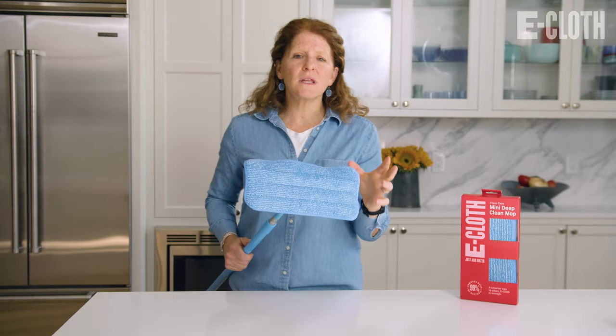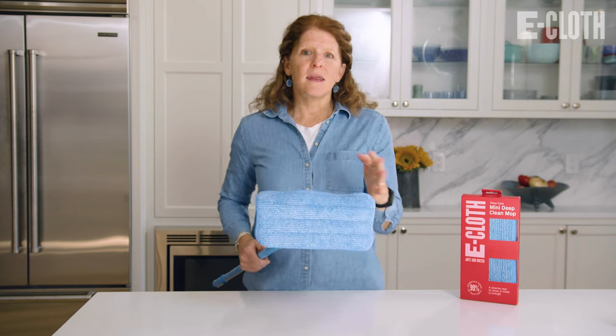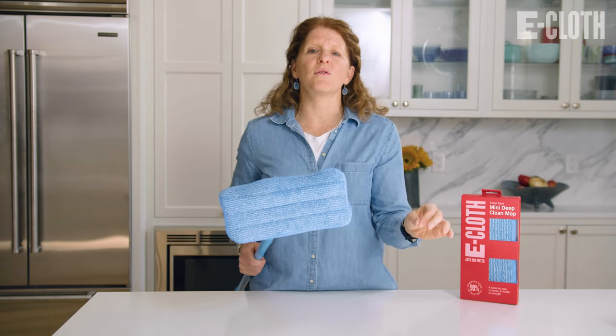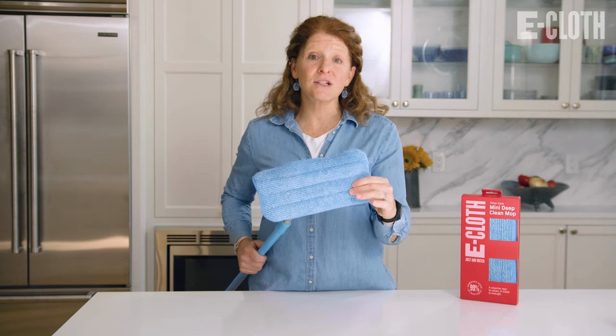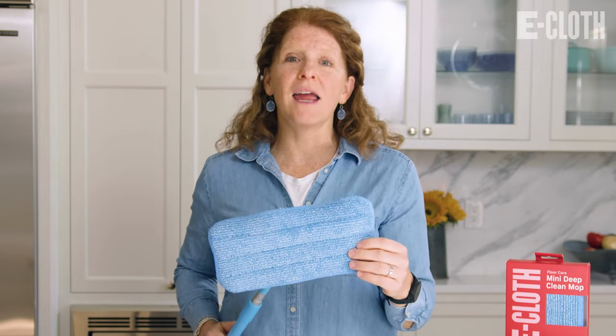You can feel really good about cleaning your floors and not having to worry about any pets coming in or children walking around or crawling around your floors, because you're only using water to clean, and it actually cleans so effectively. So I can't wait for you to try our mini mop.